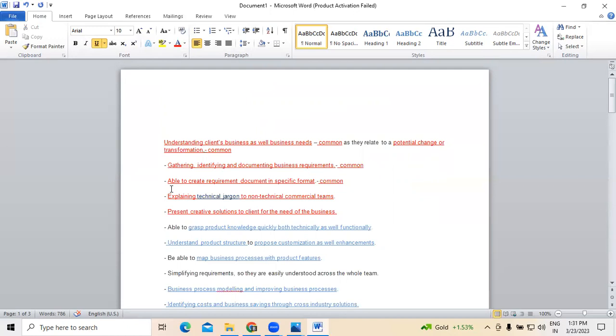First, we have to address them when you are preparing a CV or a resume, because there are some common points. If you look closely, I have taken 3 profiles. There were some common points you can see. Maybe the presentation of the write-up may be different, but at the end of the day, the common points are the same. So common points we have to mention as a BA for sure when you are preparing a CV.